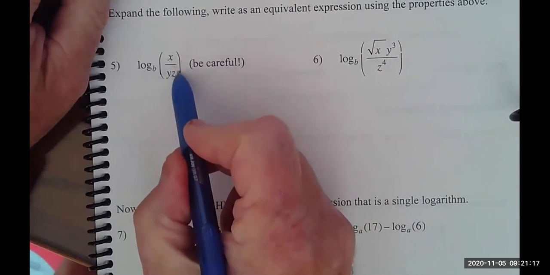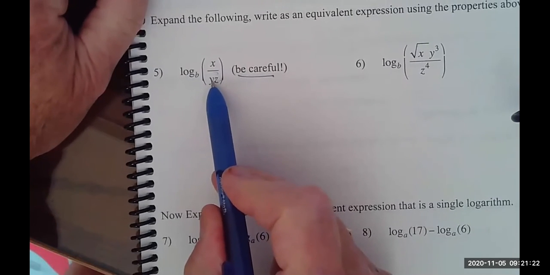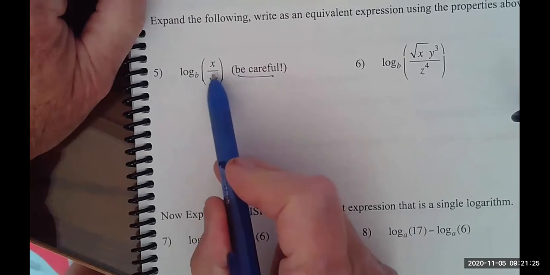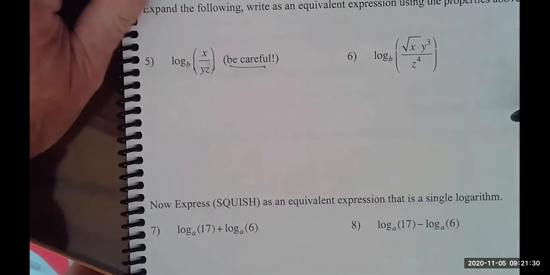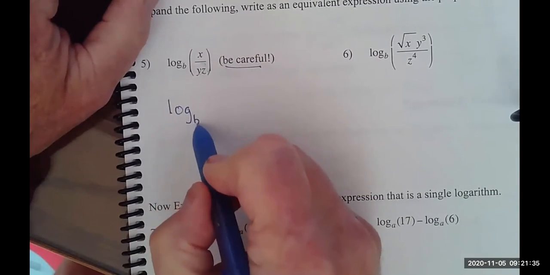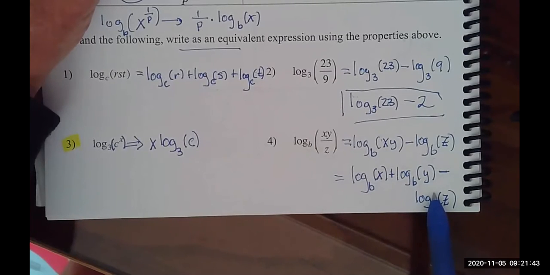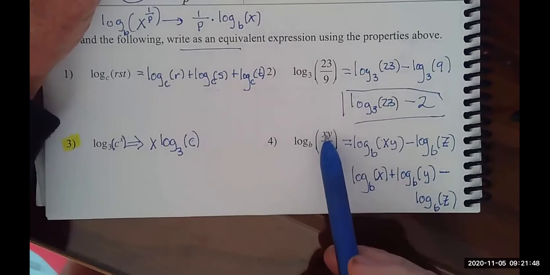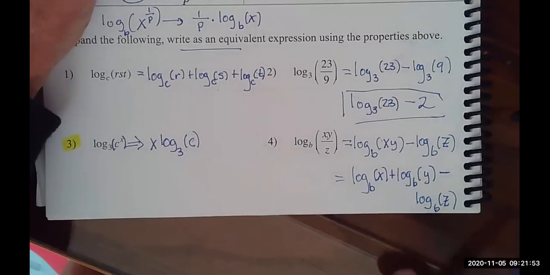So I'm going to subtract that. I say be careful in this one because there is a sum down here, but this whole thing has to be subtracted from the numerator. I'll show you. Some of you are just going to do it. I understand why you want to do this, because it's like, why couldn't I, like this one here, why couldn't I go from here to the bottom? You could, as long as you didn't make a mistake, but yeah, you could. These two are adding, and that one is subtracting. Hey, I'm done. What's the big deal?